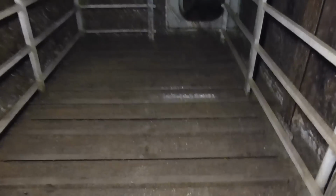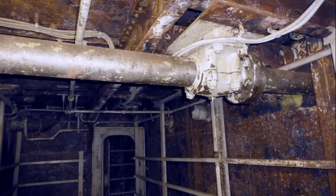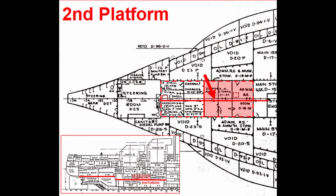We have doors on both the starboard and the port side that lead back into 40mm magazines on either side. The wood deck has been removed. We do have a fire alarm up here. Other than that, a rather bare room. Okay, we are now looking starboard to another door that leads into the starboard 40mm room. That covers the magazines that can be accessed within this area, but I want to walk back through them to point out a very significant feature that runs through 3 of them.